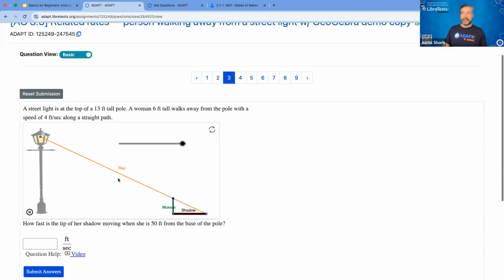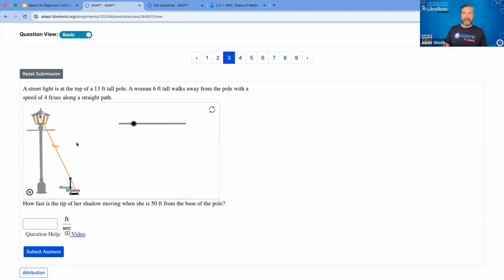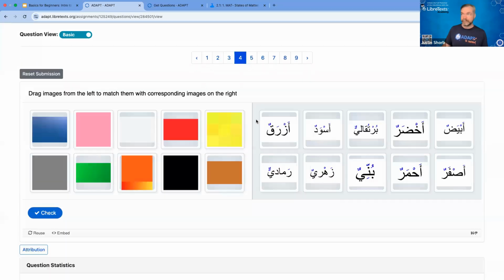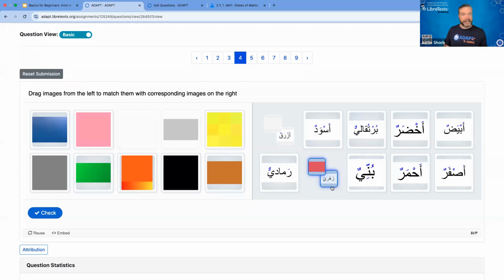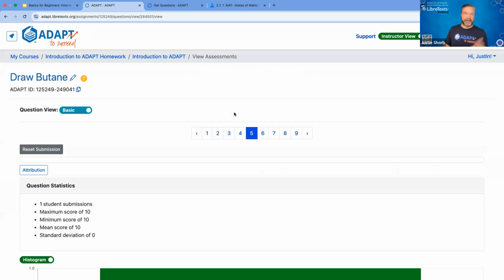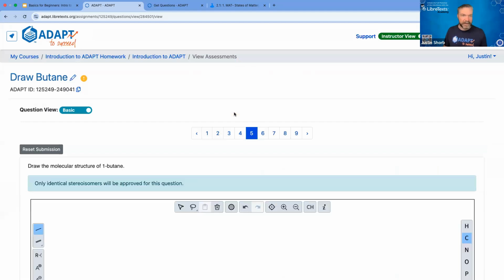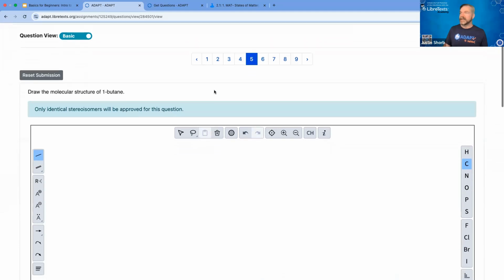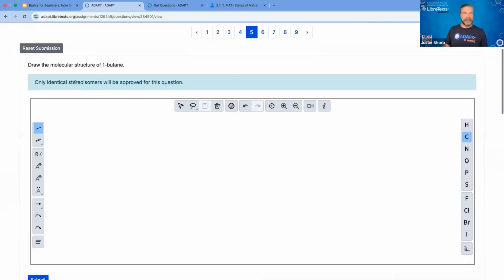We have GeoGebra installed as well. So then you can have some GeoGebra if you know how to design those, or we have some in our question bank. Then you can watch videos, look at things, and then do some mathematics involved with that. This is our H5P example of dragging and dropping. Any of the H5P things that are available can be graded inside of here as well. And we also have that example up there just to show some Arabic script and how that would work and interact. If you need to draw a structure of 1-butane, this is based on MolView.